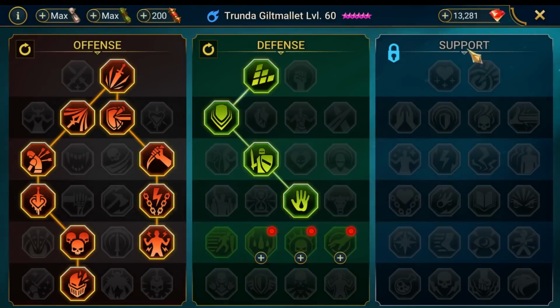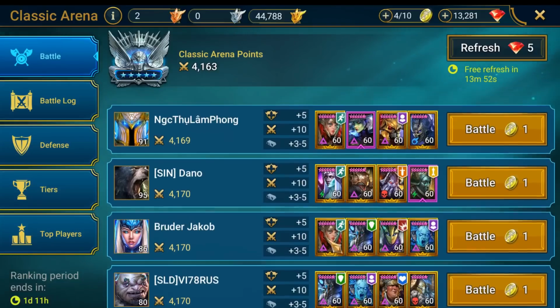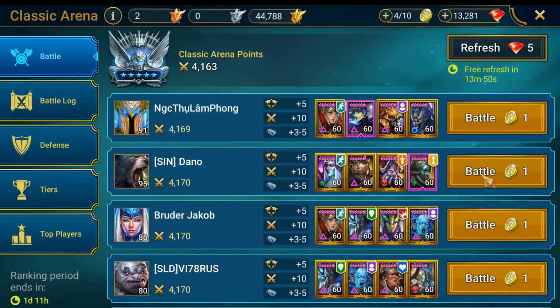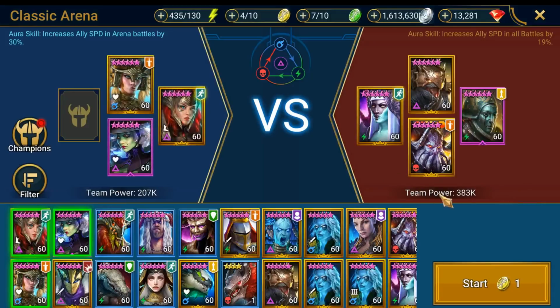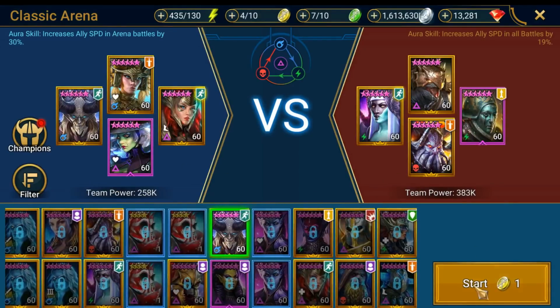And for support tree, there's really nothing useful, so I would rather go with defense tree and leave the last row blank. Alright guys, enough talk. Let me show you guys my Trunda in action. So let's try this team here. Super high team power. And I'm going to use my Trunda with some buff strips.